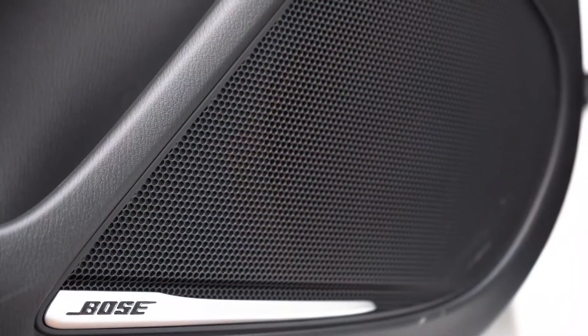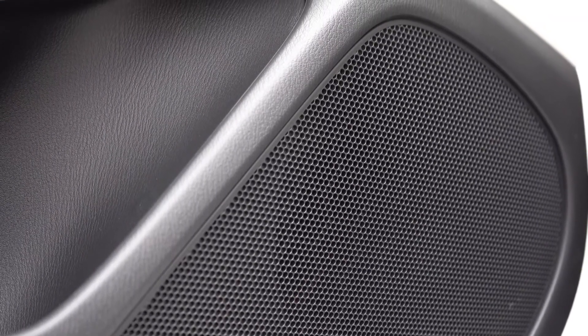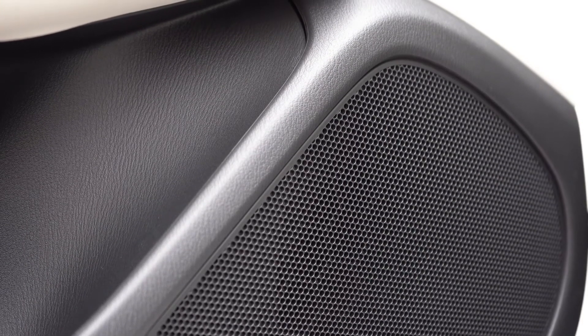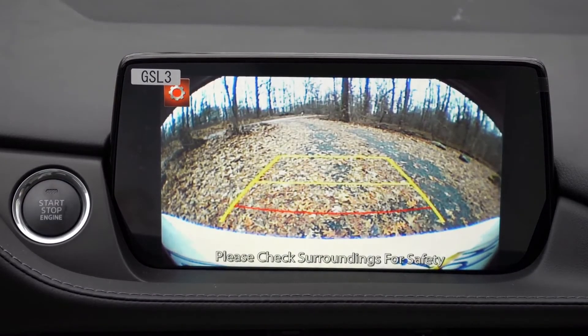Plenty of clarity there — the bass hit hard at one point so I know it's good, though the song didn't fully showcase it. Bose sound systems have always been reliable in my experience — never failed or broken. The Sport and Touring trims get six speakers; Grand Touring, Grand Touring Reserve, and Signature get an 11-speaker Bose system. In reverse, a rear-view camera comes standard on all trims, and the Signature adds a 360-degree monitor.